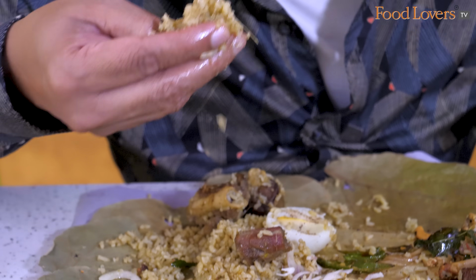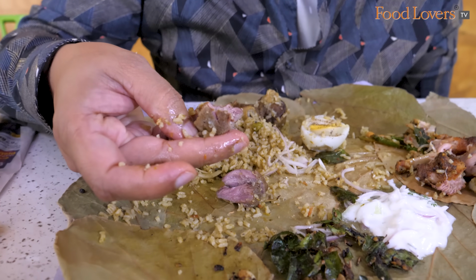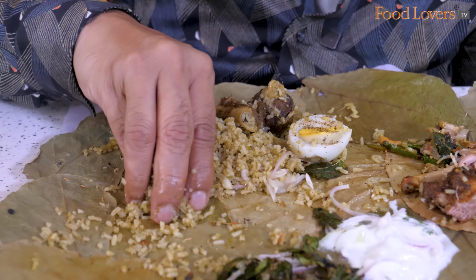It also helps tone down the spice quotient of that biryani. The chicken pulav rice I found quite spicy, but this one is quite rounded. Certainly a very tasty pulav. I've not touched the meat yet, but just that rice has all the flavor that you need. And now for some of that mamsa. The meat is nice and pink. Quite tender to the bite.